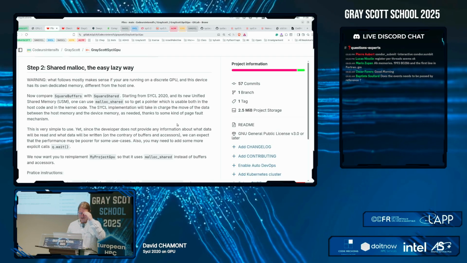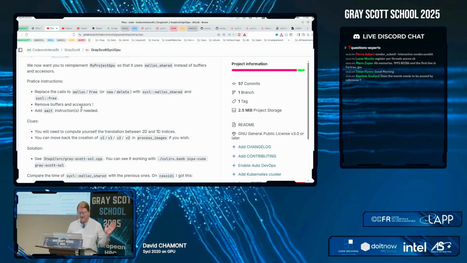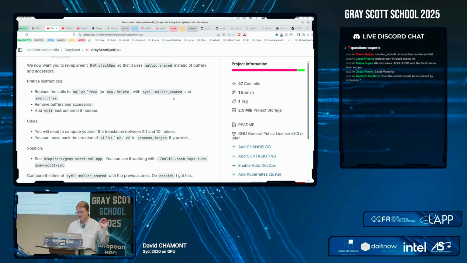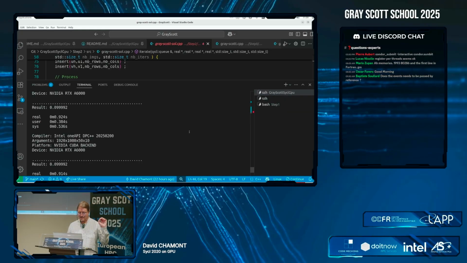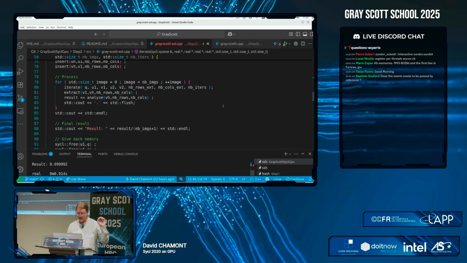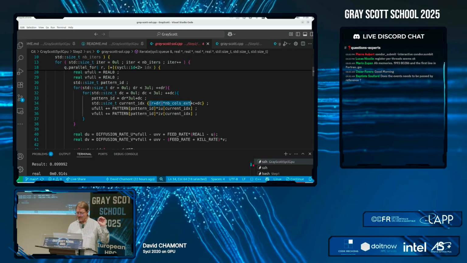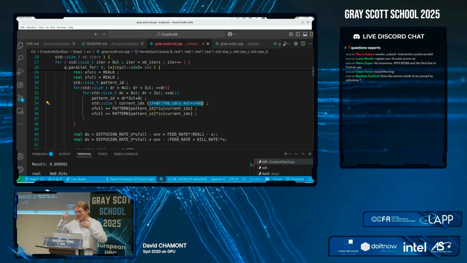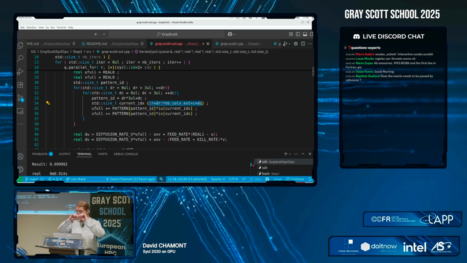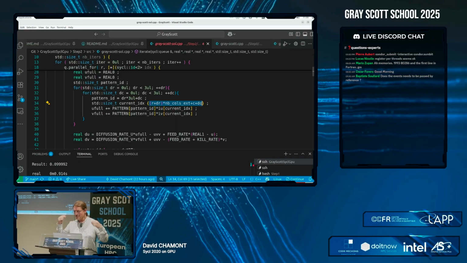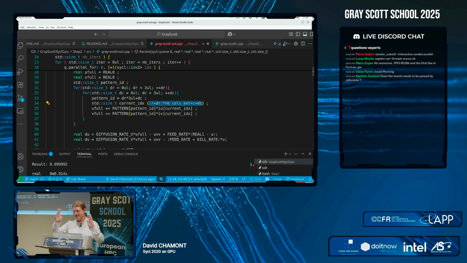So back to the instructions. We'll remove all buffers and accessors, add the needed wait, make some malloc_shared. I did not comment on the computing of the index. Let's go back there. You will see that I think it's in iterate. Yeah, there you see I'm computing my 1D index from the current column and the row. Because I've made a malloc_shared, I have a 1D array of memory. So I must compute myself, for this row and column, what is the rank in the 1D memory.